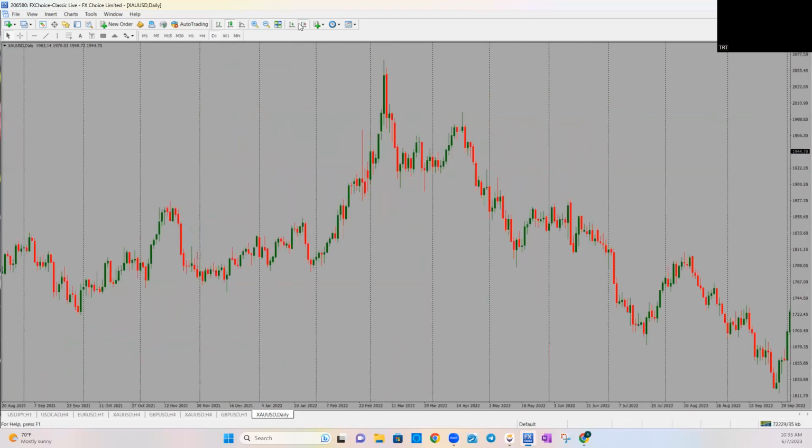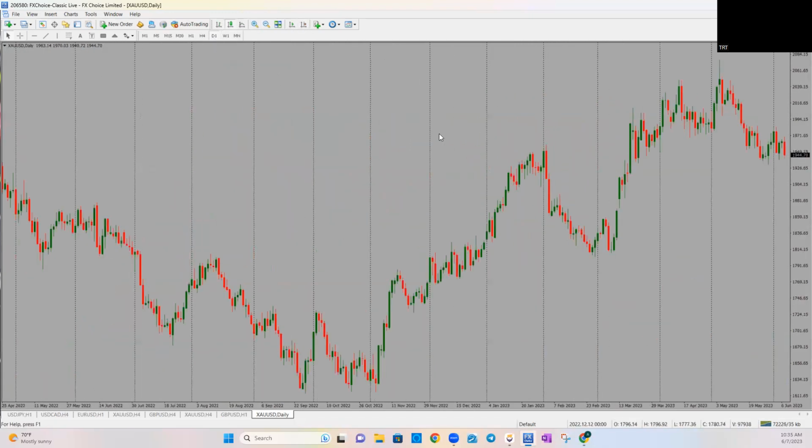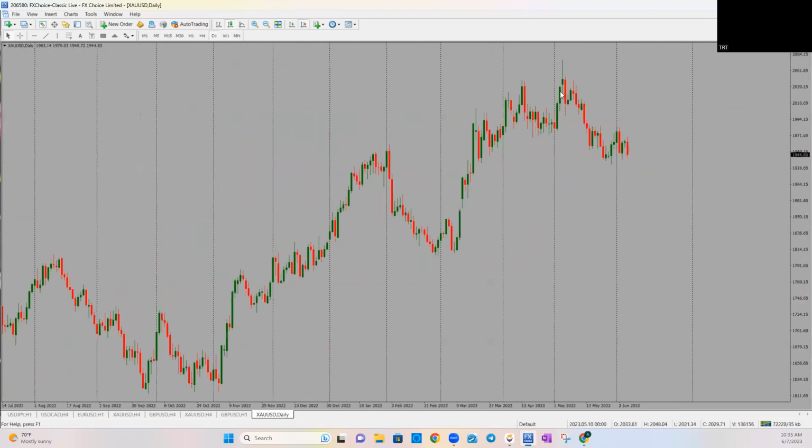Now, if I zoom in here a little bit, once again, we have our line indicator here, which represents 1 month here, right? These represent 1 month. The month came in last Thursday on the 1st. So that's why we have these 2 here. We have the 1st and the 2nd, and then we had a new week started here, which was on the 5th.